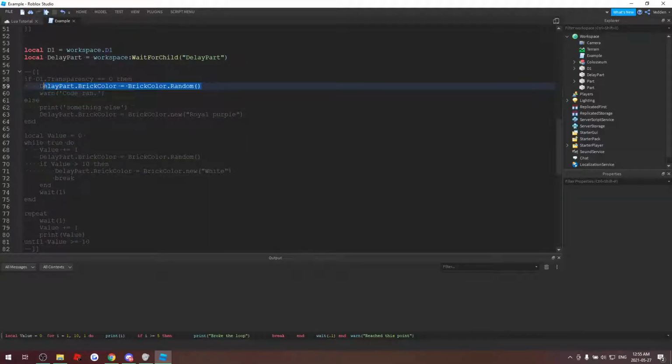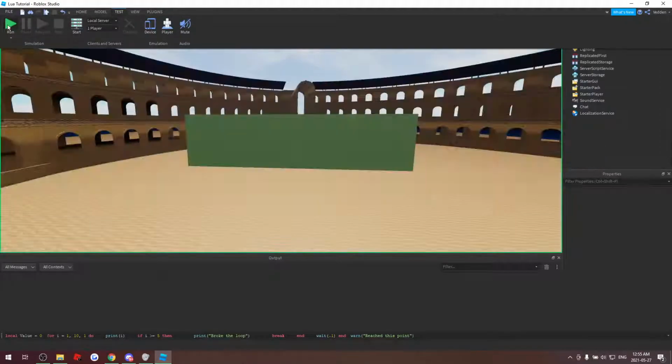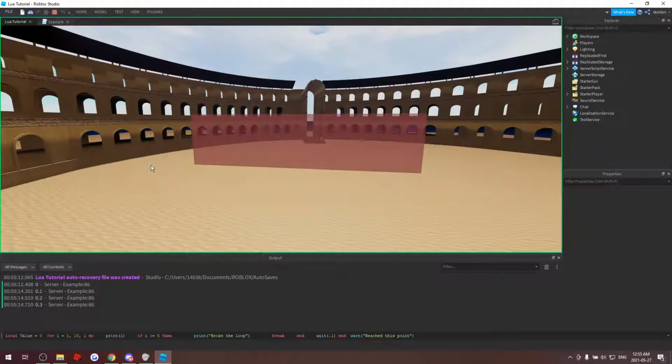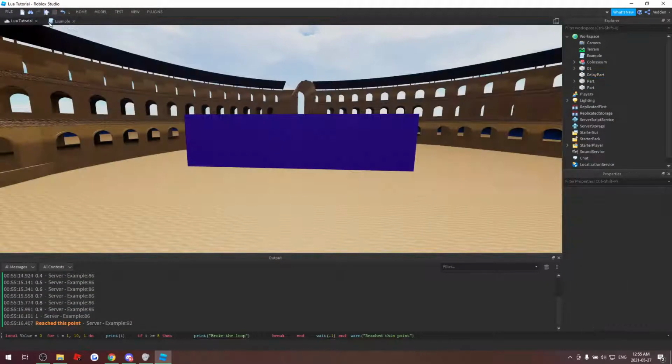So the brick color is going to be something different every half a second, or every fourth of a second, and the transparency is going to slowly go up.